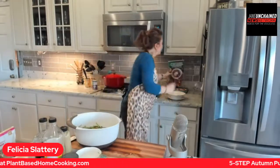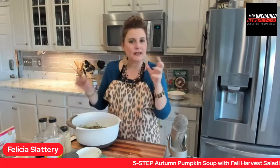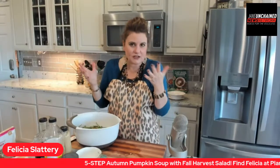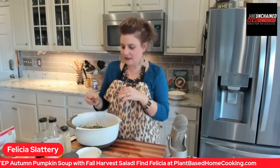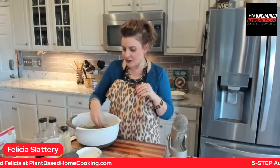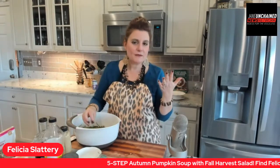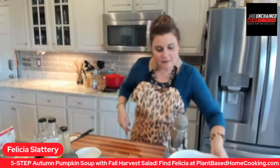So I don't love the taste of just garbanzo beans in a salad when they're not seasoned or flavored, just dumping them in. So I made this up in advance and I love these. These are just great. These are like a great afternoon snack. You can just crunch on them and they're delicious. And I just season them up with a little bit of salt, a little bit of garlic powder. Pretty much garlic on anything is good in my life. Do you know what I'm saying? So, all right, there's that. And then I'm going to go ahead.